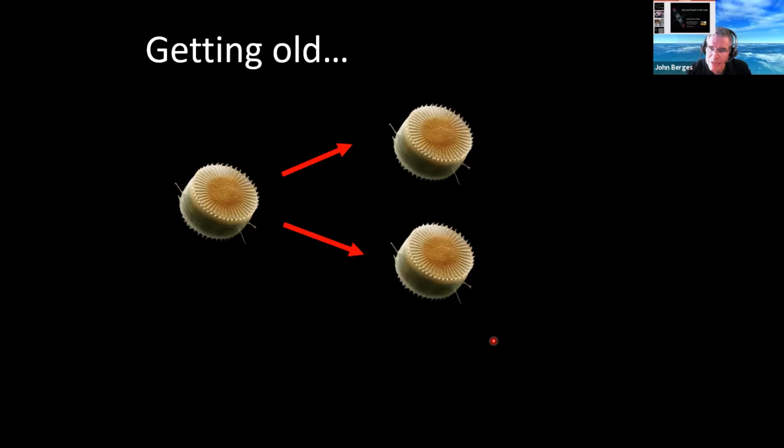So if this cell keeps dividing, does it keep resetting its age to 0? And if it keeps dividing, does that mean that this organism can reset its age indefinitely, which means if it keeps dividing, is it immortal? How's that for an interesting biological question? In my lab, I have a diatom which was pulled out from one single cell isolated from the bottom of a fjord in Norway in 1928. That one cell has been dividing continuously 2 to 3 times every day ever since. That's my candidate for an immortal organism.